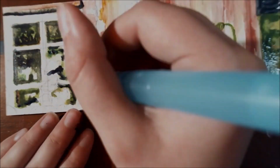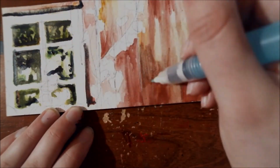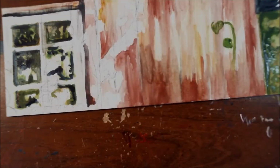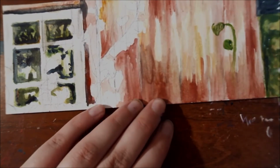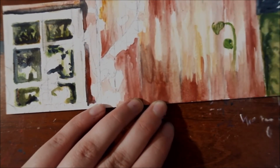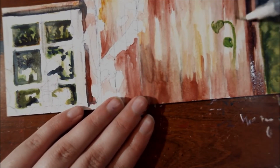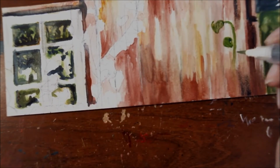For a lot of the mixing, I did it on a small little watercolor palette that I have. It's a Winsor & Newton one that came with a set that I bought a while ago for school. A lot of the color mixing actually happens on that Aqua board though.